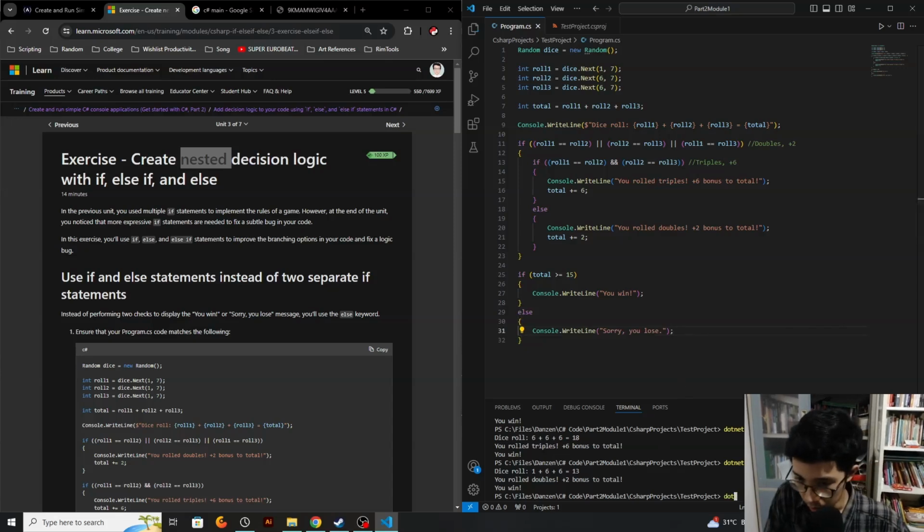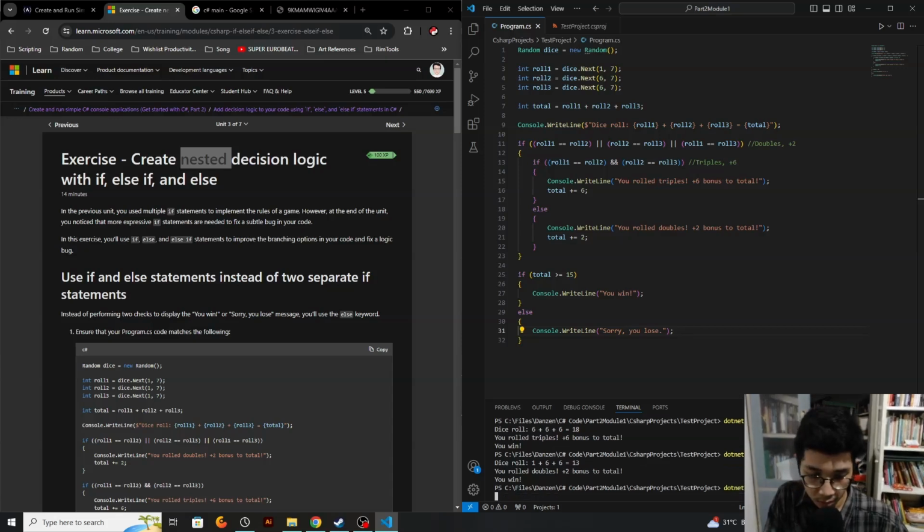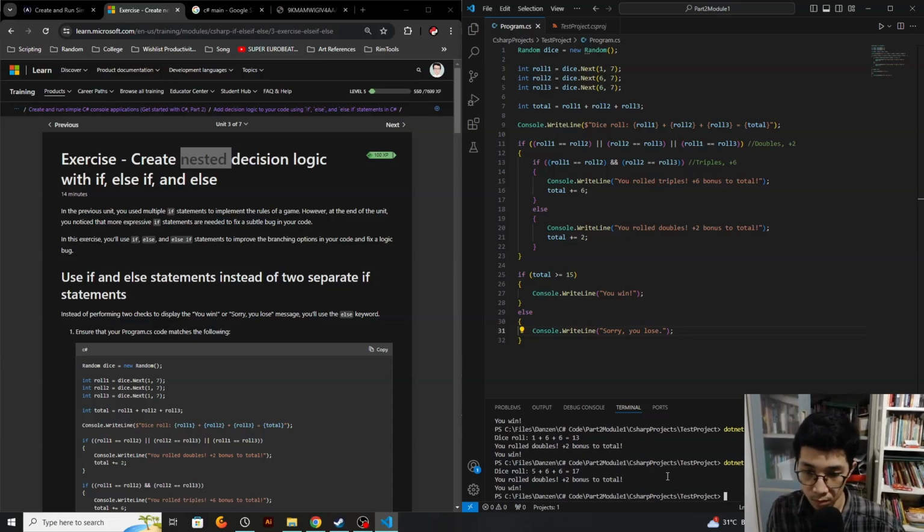Let's run this program to see whether my program works or not. You roll doubles, +2 bonus to total, so 5 plus 6 plus 6 is equal to 17. Let's try to replace the 1 with 6, so all of the dice have the same value, which is 6.